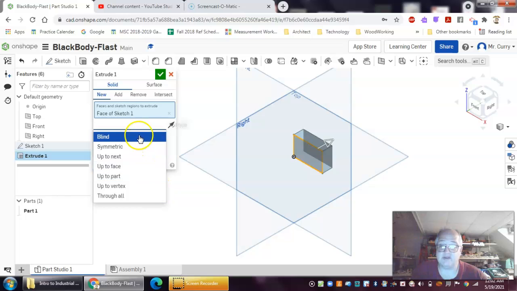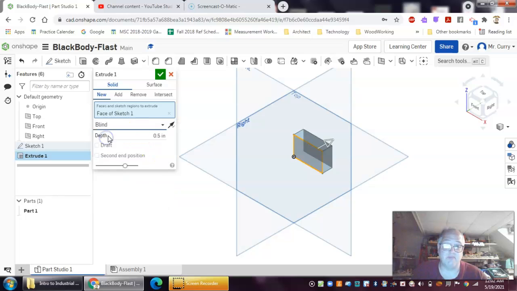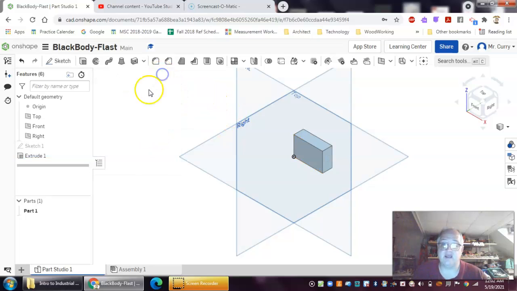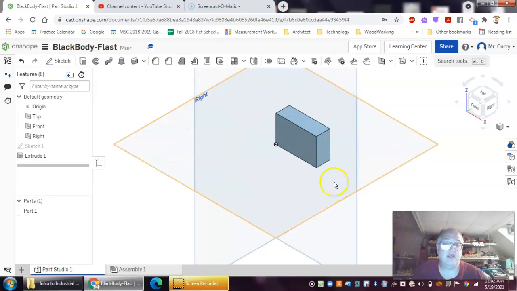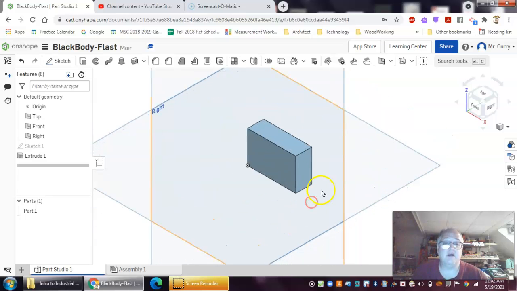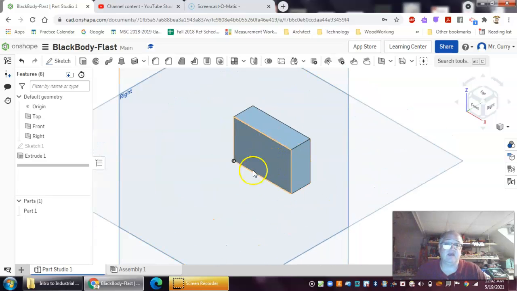We'll talk more about those as we go. For right now, it's just going to be blind, and we're going to set the dimension to what we want, which is half an inch. And I click the check mark, and now I've got my block, basically a 1.5 by 1 by half inch block. So we know that this is a U-shaped block, and we've got that cut out on this.